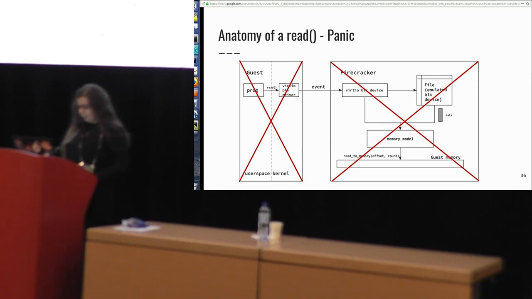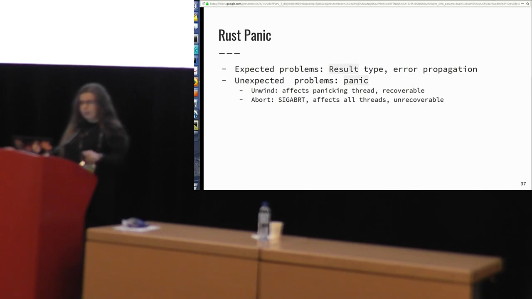Now let's dive a bit deeper into that, because I put a new word on it. It's called panic. This is a Rust native thing, and let's talk a bit about error handling in Rust. There are two ways you can do that, gracefully and less gracefully. Rust offers a result type, which is kind of an enum. It can either be okay with a payload or an error with a payload. The reason for that is to make it as robust to errors as possible. You can propagate this result from the function that's erroring out and handle it gracefully in the caller.